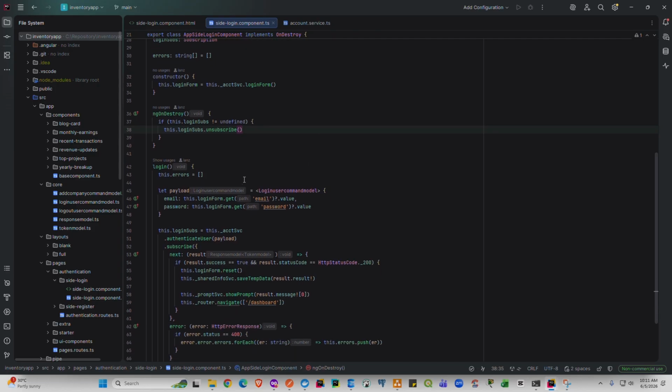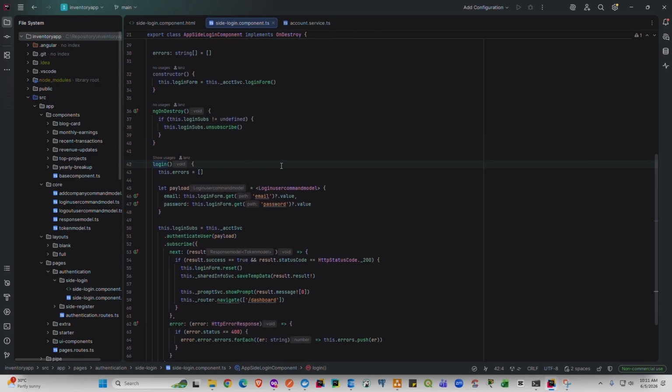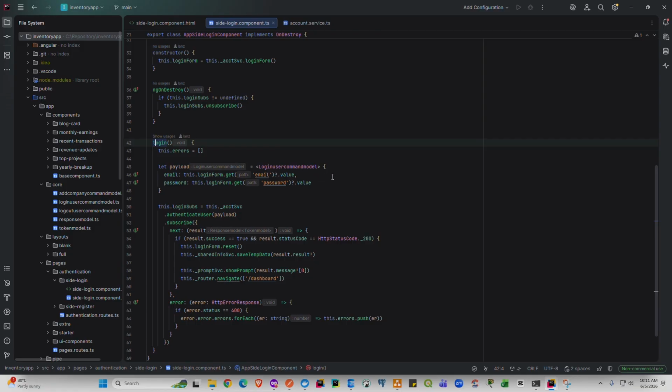And so now here for the login method, we are implementing the logic for connecting to the backend to login. Here we have this errors part for clearing the errors, just so that it will not have duplicate data.